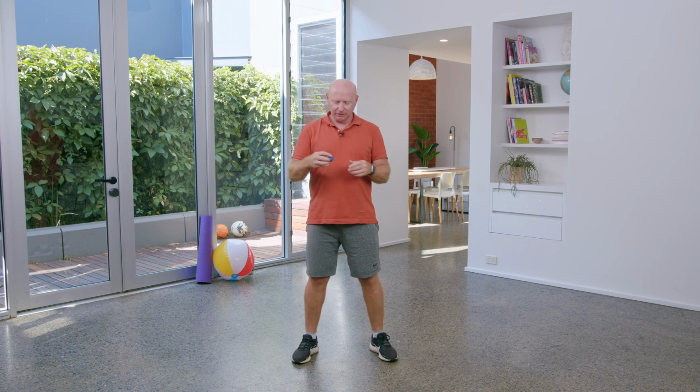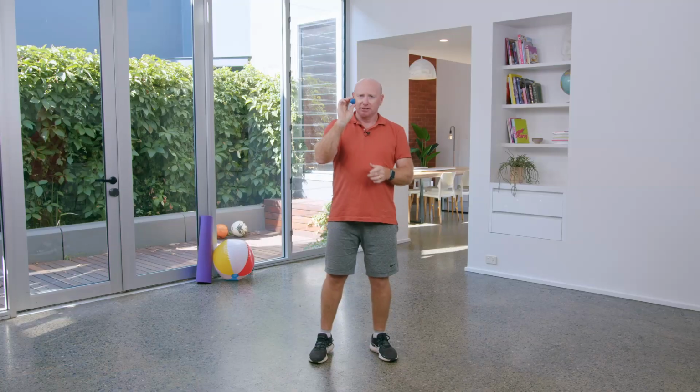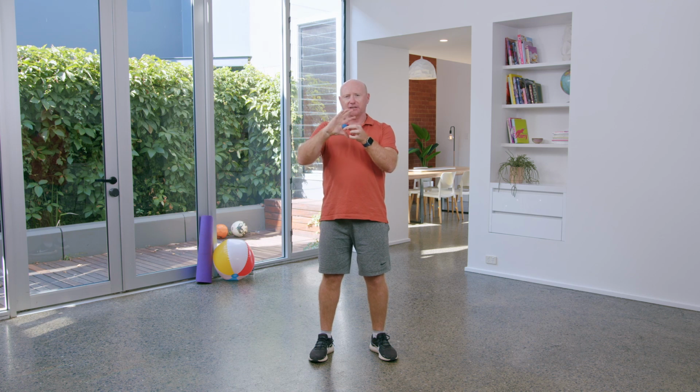Now for our warm-up. For today's warm-up, we're gonna explore our memory in an active guessing game. What we're gonna do is some movements, and then I'm gonna do the old magician's trick of putting this blue bit of plasticine in one hand, and I'm gonna ask you guys at home to see if you can guess correctly which hand it's in. We're gonna do that 5 times, so see how many points you get out of 5. Okay, but first of all, let's get active.